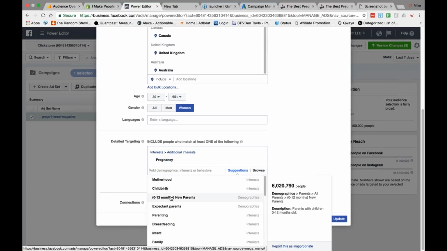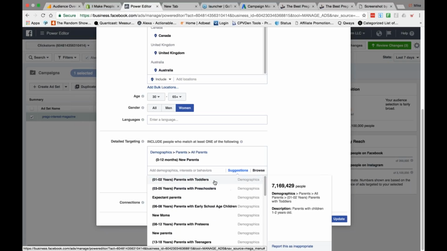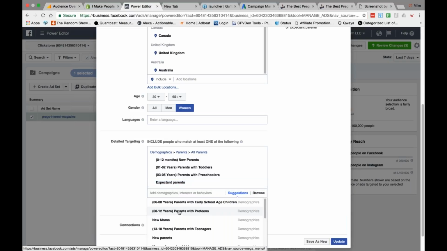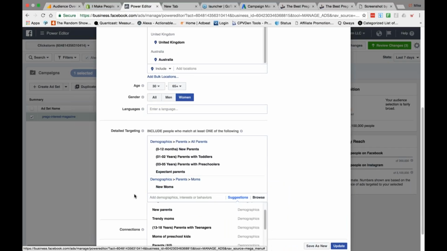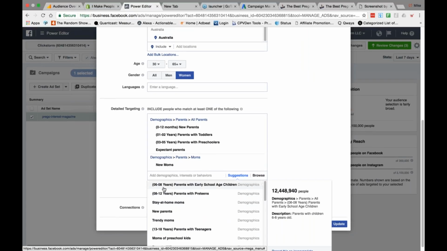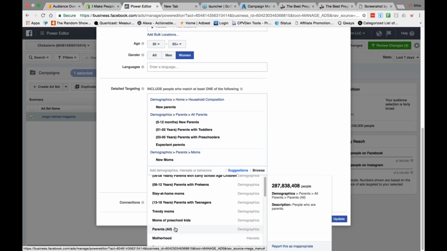Let's do demographics. So chances are, if somebody's pregnant, they probably have a bunch of friends and family that are also pregnant or what have you. So you can do demographics. So let's go in. We'll put that as a demo, and then we'll start adding different options. Expectant parents, that's a good one. That's the one I was just targeting and it only has 13,000. So that's a tough one. New moms. A lot of new moms, no other new moms. I mean, they just all kind of coagulate together. I don't know. 6 to 8 years, that's probably getting a little old. New parents. These are all demographics.